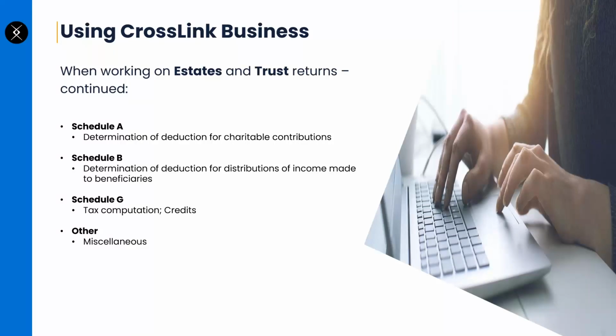Otherwise, it's easy to run the risk of neglecting to take that deduction when you're distributing income to the beneficiaries. If you don't do it right, then they pay tax on what they receive and the estate pays tax because they didn't fill out the distribution deduction correctly. So the Schedule B is something that you do want to be really familiar with when you're doing estate and trust returns.